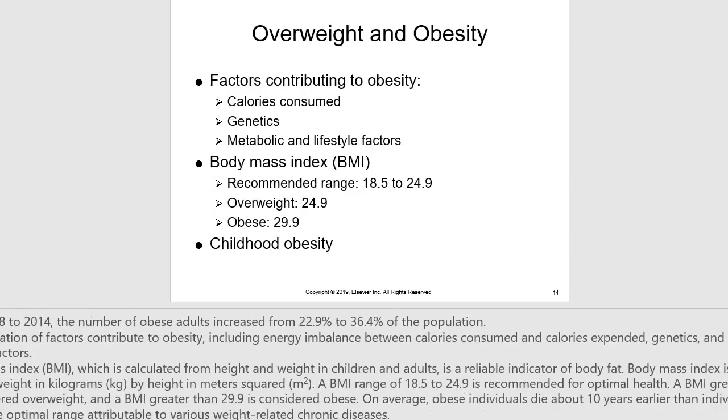We see a lot of overweight and obesity in our patients, and we know that those numbers are just increasing every year. There's obviously an energy imbalance between calories consumed and calories expended. Genetics are somewhat involved, as are metabolic and lifestyle factors. We use the body mass index, which is calculated from height and weight and is a pretty reliable indicator of body fat, although it is not the end-all be-all.